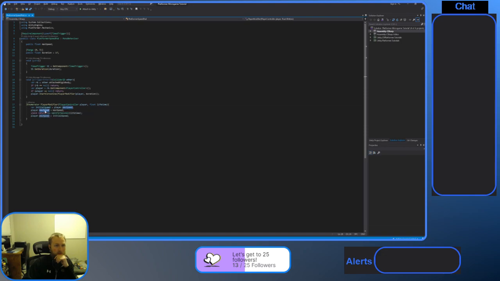We set player.max speed equal to 7. And then we start waiting here, with wait for seconds. Okay, we get our second call. We set initial speed equal to player.max speed, which is currently 7. And then we set player.max speed equal to max speed, which is just 7. And then we start waiting. Now the first one times out, and then we set player.max speed equal to initial speed.